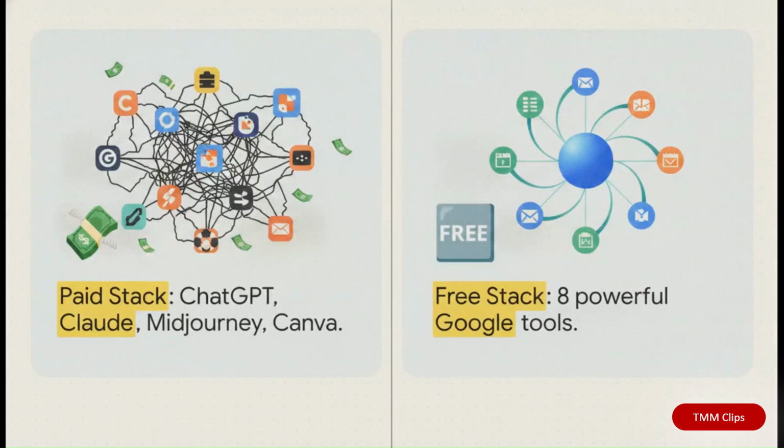Look at the stark contrast we have set up here. On one side, you've got the paid stack you are probably juggling right now. We're talking ChatGPT or Claude for your texting and coding, maybe Midjourney for generating images, Canva for your daily design needs, and maybe something like Lovable to build out apps. But today, we're exploring how the entirely free Google stack on the other side does exactly the same work. We're talking about replacing a fragmented, super expensive workflow with a cohesive, deeply integrated set of tools that talk to each other.